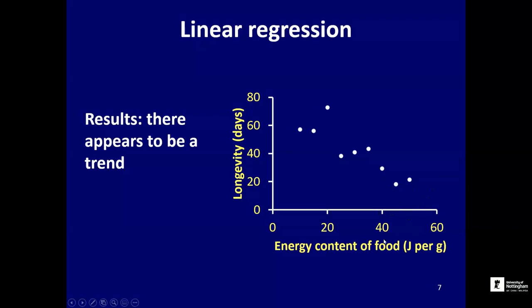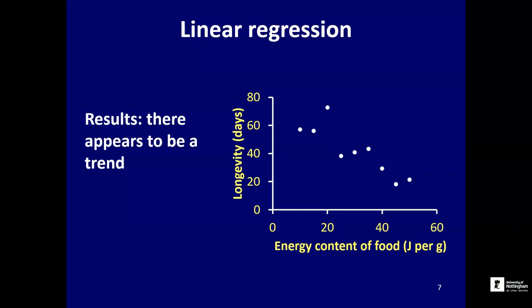But it seems that when the Drosophila are fed higher quality food with more calories per gram, more joules per gram, we see the fruit flies are living substantially less, it would appear. But there aren't very many data points here. What's that, about 9 data points? So if we imagine throwing darts at a dartboard at random, we could get that pattern just by chance.